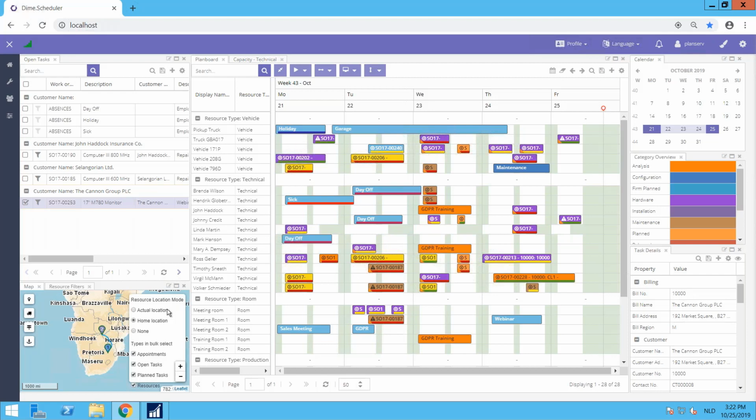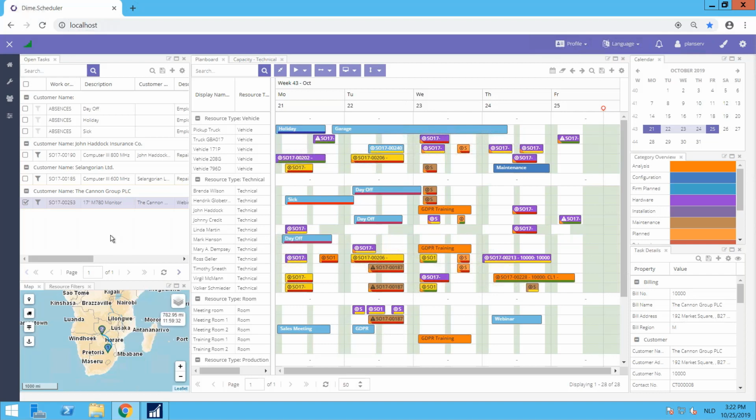I can multi-select a whole bunch of pins in one go if I want, and in that case I could choose, do I want to select all my appointments to make a routing, for example, for a day? Do I also only want to plan open tasks, or do I want to select all my planned tasks and maybe visualize them to see if I can rearrange my routing and make a shorter route, for example?